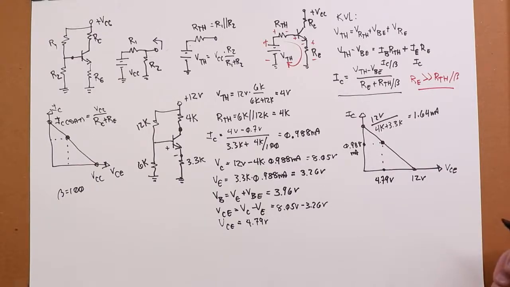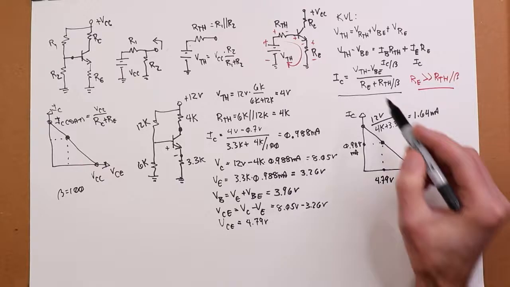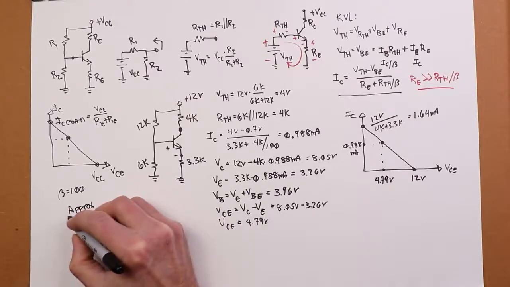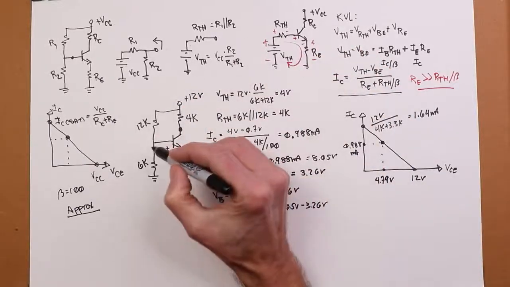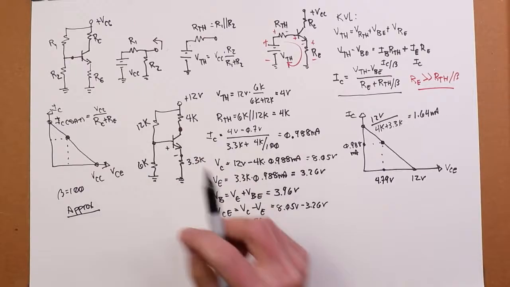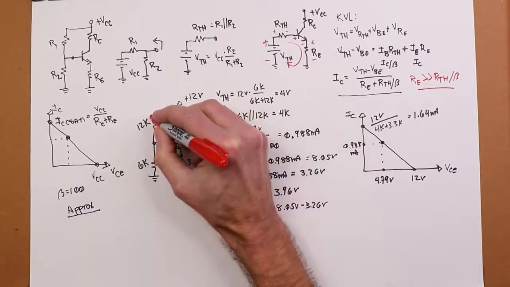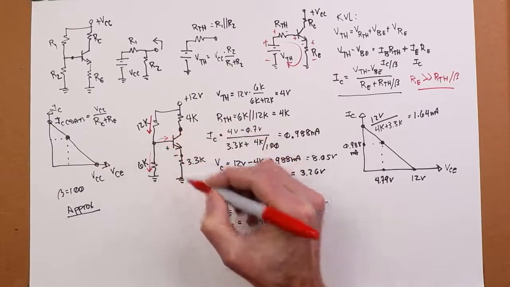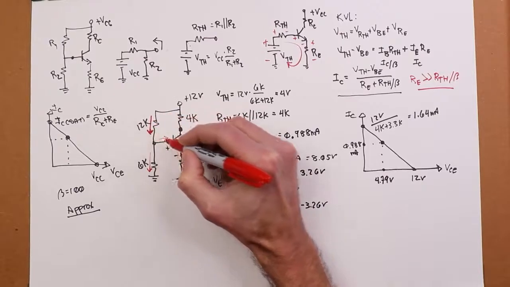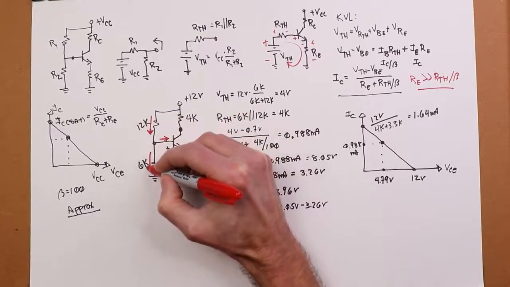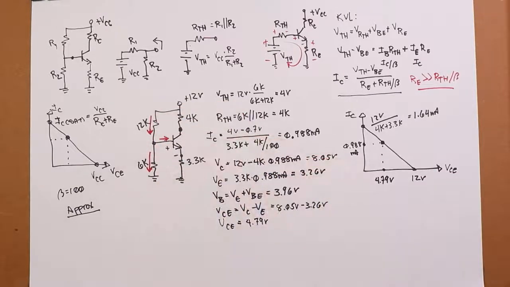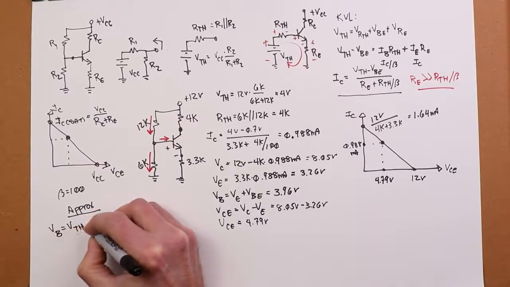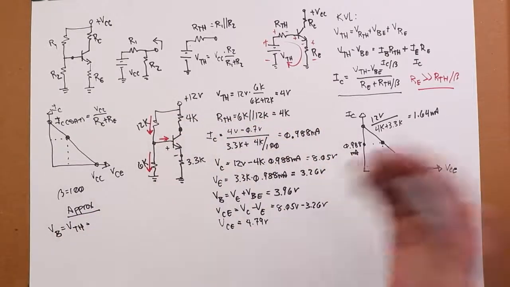Now, what if we were to use a little approximation, same kind of deal we did with the two-supply emitter bias. We could ignore this R-thevenin over beta. So, the approximation just says, look, find your thevenin voltage. We'll just assume that's what we get here. Now, we know that's going to be off a little bit, and we know that because in the real world, the current that comes down through this first resistor is not identical to the current through the lower resistor because there's a little base current. The trick here is to make this current so big that compared to the base current, we can ignore the base current and say this current down here is basically the same size as this one. In which case, VB is V-thevenin. We just do the voltage divider, and we're done. So, we just say, okay, that's 4 volts.